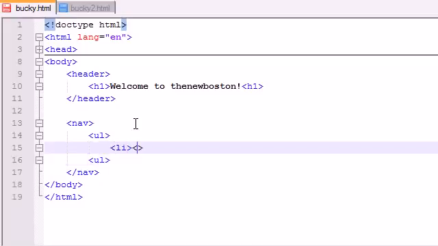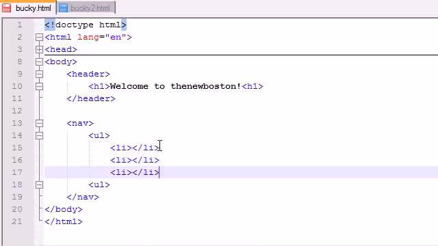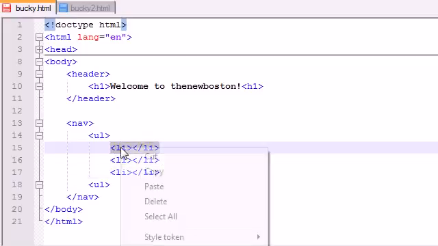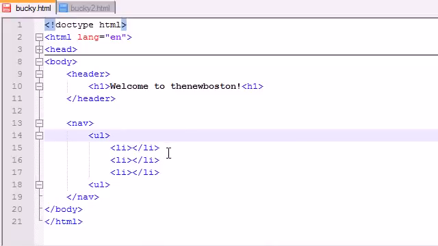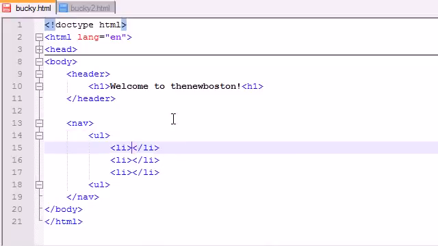And I'll make a couple fake links. I actually won't make any links. I'll just put some text in there. Copy this bad boy. I don't know why I do that. Whenever I'm copying something, I right click it and hit copy. And whenever I'm pasting it, I hit the shortcut Control V. Pretty weird, but I do it anyways.